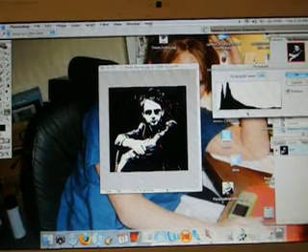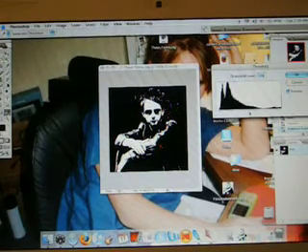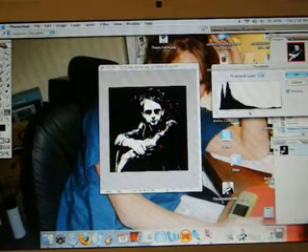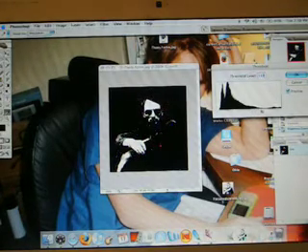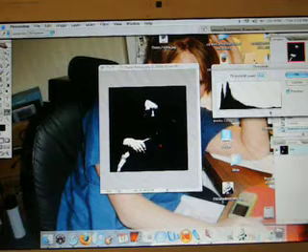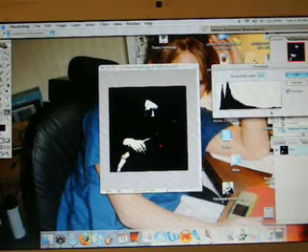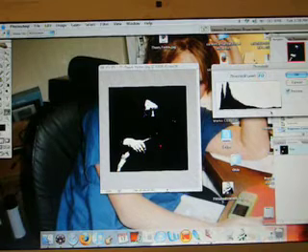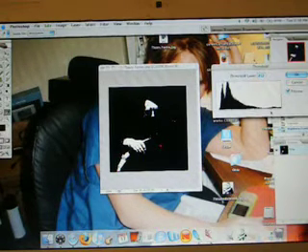Now, the trick here is this is where a lot of the editing and just time is put in, because if you can see, obviously, if you go too far dark, you're going to lose your picture completely. You're not going to be able to see anything. You're going to end up cutting too much, and as a stencil, it's not going to stay together. You have to keep in mind this entire time that you're making a stencil. You need something that's going to stay together.